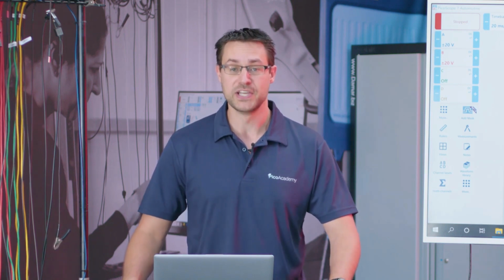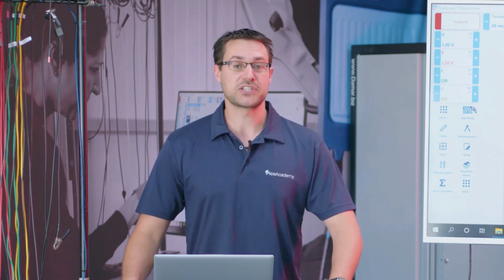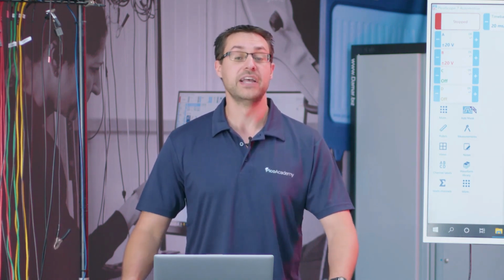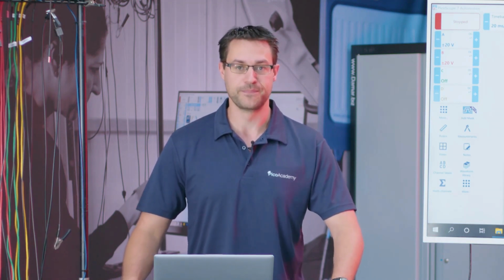Some of you may be aware of the waveform library from PicoScope 6 and that it's now migrated to PicoScope 7 only. There are a number of reasons why that's taken place, but fundamentally it will hopefully help improve stability and allow you to do more with the library in the future.